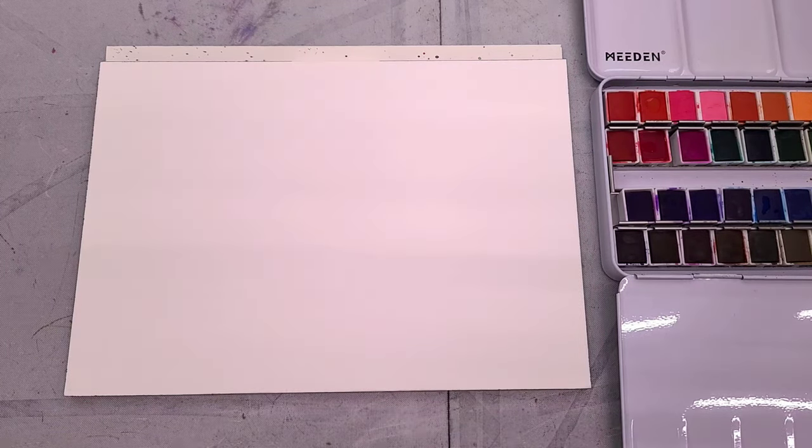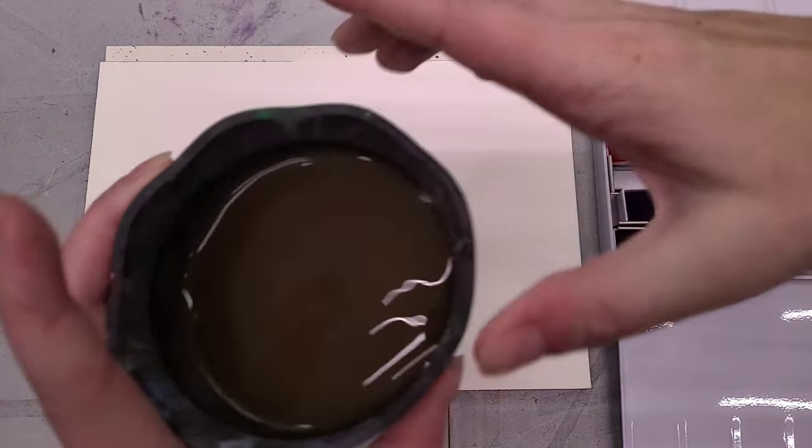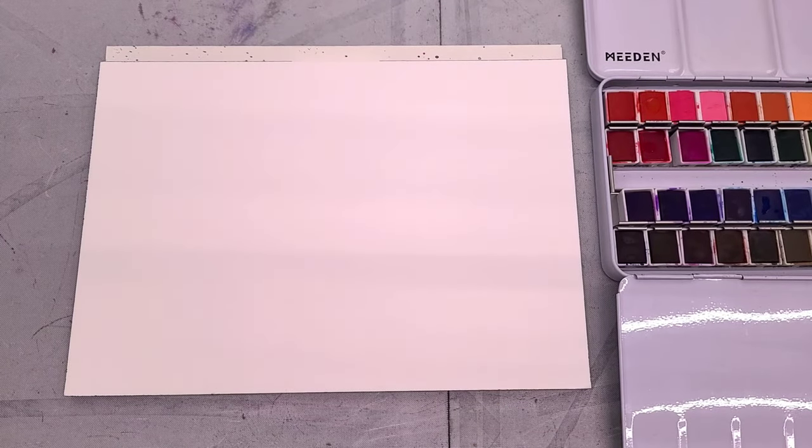So I need to go switch out my water cup because if there is one thing I know, these paints muddy the water fast. There's a lot of optical brighteners in these paints, but that isn't necessarily the worst thing. It just can make them more difficult to handle. And we'll really see if that causes a problem with our wet into wet test.